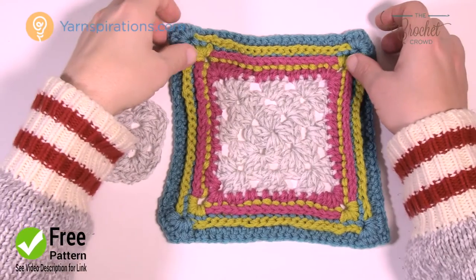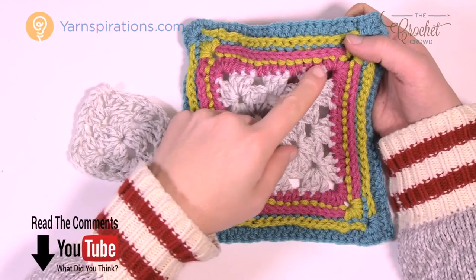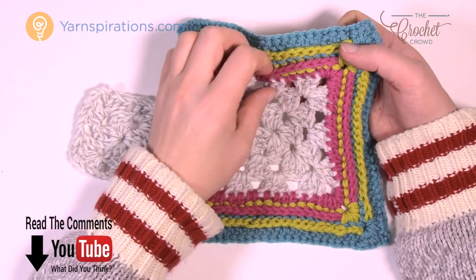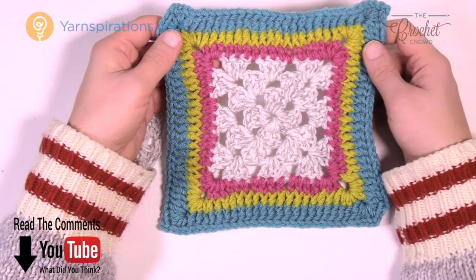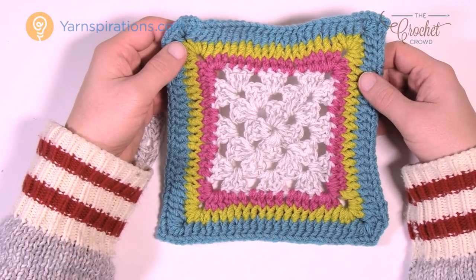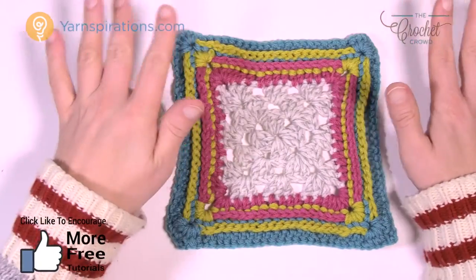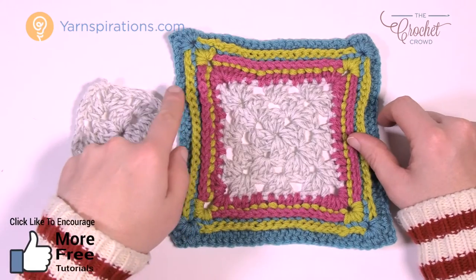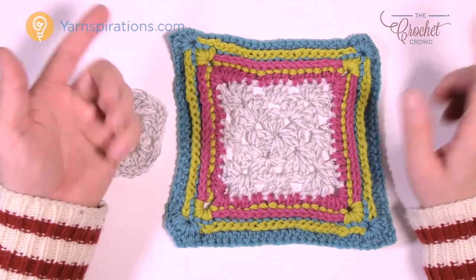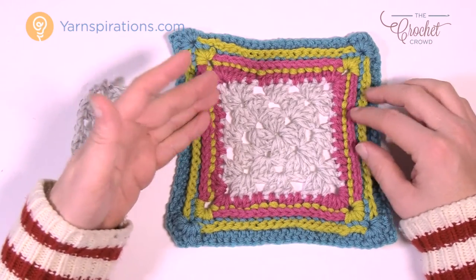Let's quickly examine this pattern. What we're going to be using today are back posts, just like you see, and you get layers of color just like you see. Let's turn it around — the back actually looks really decent, so even if your afghan gets flipped over, no big deal. You can do as many layers as you want. I just happen to do three, so you've got the pink, the green, and the blue. I could keep on going forever because the pattern will stay in balance with each other.